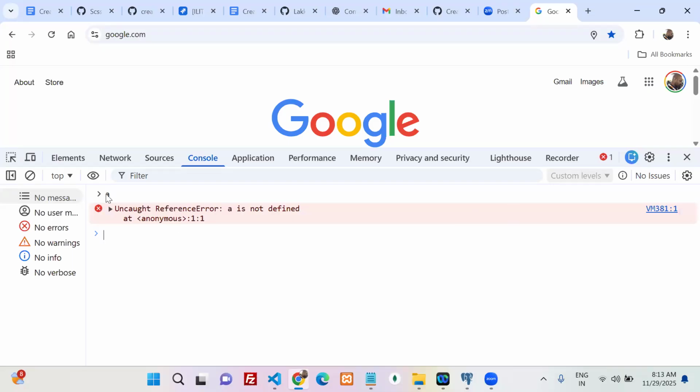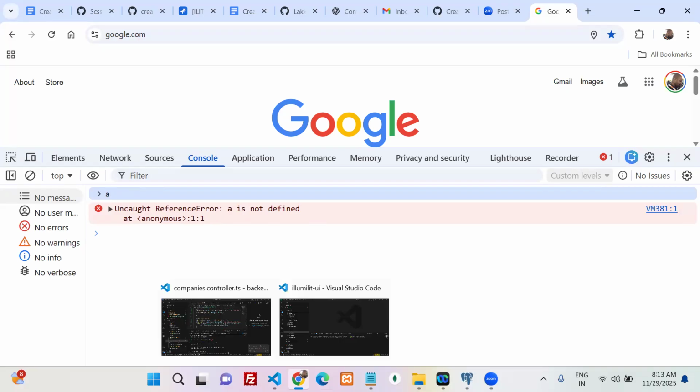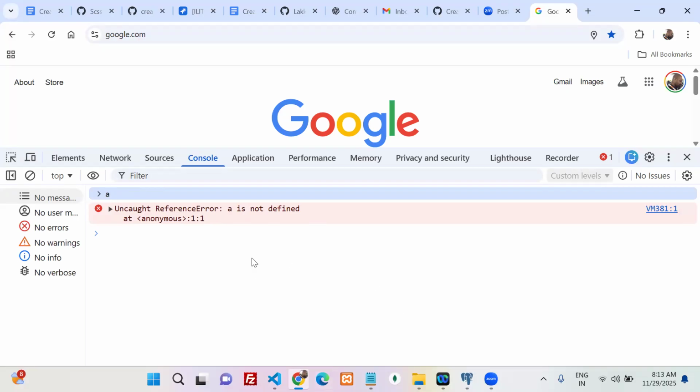So when do you get this error? Whenever JavaScript executes the program, if it does not find that variable or member, then you get this error. A is not defined means A is defined or not defined here in this context? Not defined.